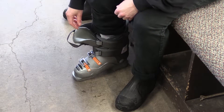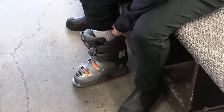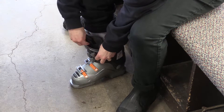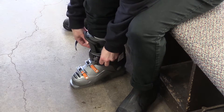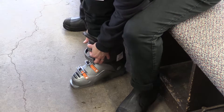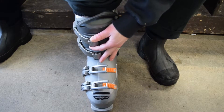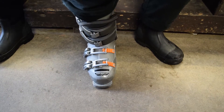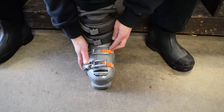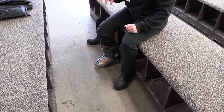You may have to wiggle and push to get your foot all the way into the bottom. Make sure your sock is pulled all the way up and you do not have any pants tucked into your boot. Make sure the tongue is behind all the outer pieces and that the gray part is behind the buckles. Start at the top and buckle the boot until it's snug. Stand up and flex your ankle and your knee a couple of times. This will put your heel into the heel pocket, and now you can buckle the bottom. Your toes should touch the end of the boot and feel snug all the way around with just enough room to wiggle your toes.